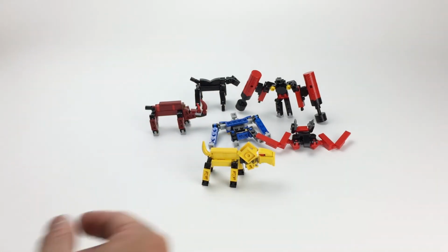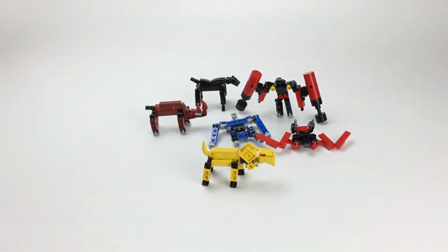So the models are just similar things. You cannot say it's fully completed as the original, but at this size, with this transformable way, the design target I achieved.